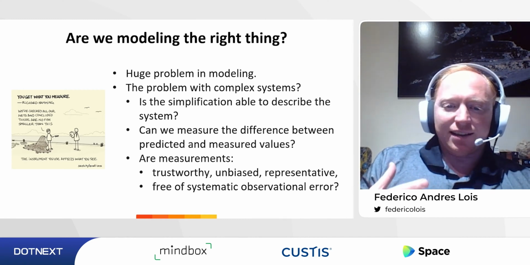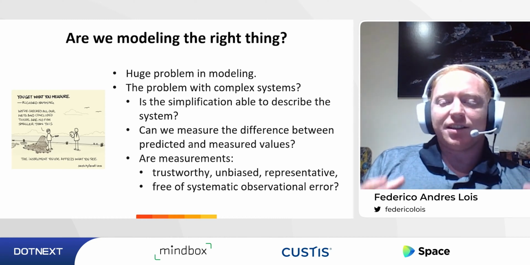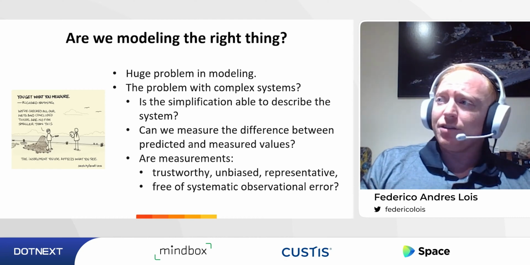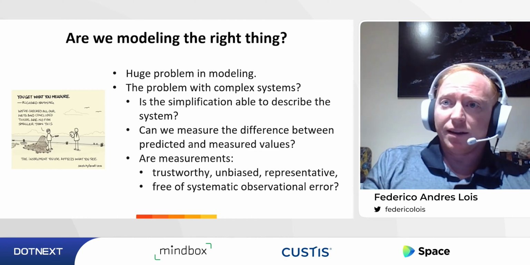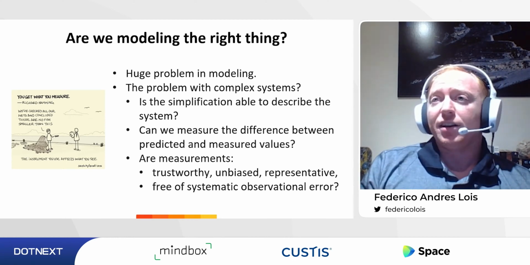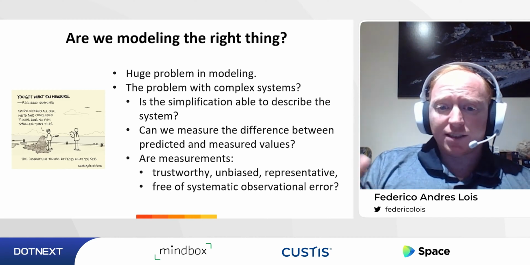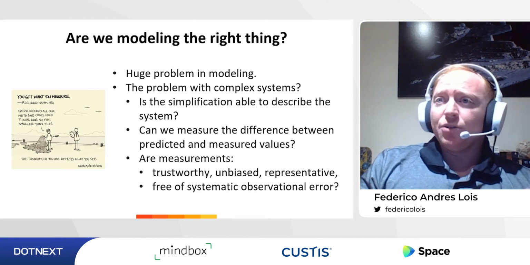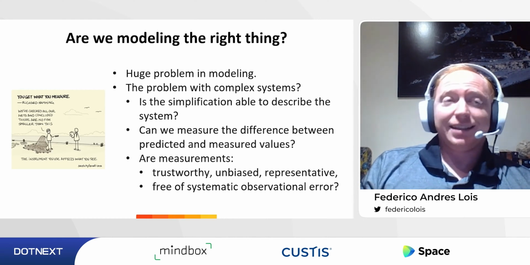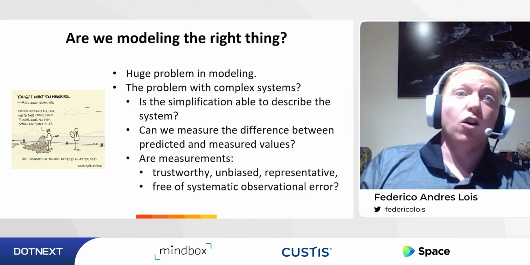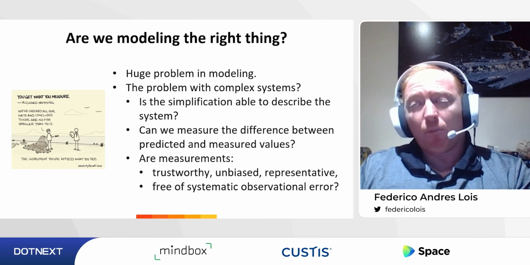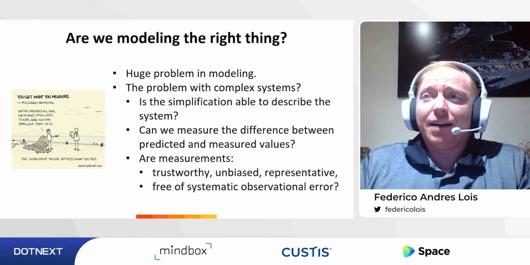So we need to understand that our measurements require certain characteristics that are important, like being trustworthy. If you have something that you're using for measuring, and then someone goes and changes, for instance, the way they are measuring that, your measurements are no longer going to be trustworthy. So you also have to understand: is this measurement unbiased, or does it have bias, in which direction, and how will that impact a nonlinear solution? Who knows? Also, they have to be representative.